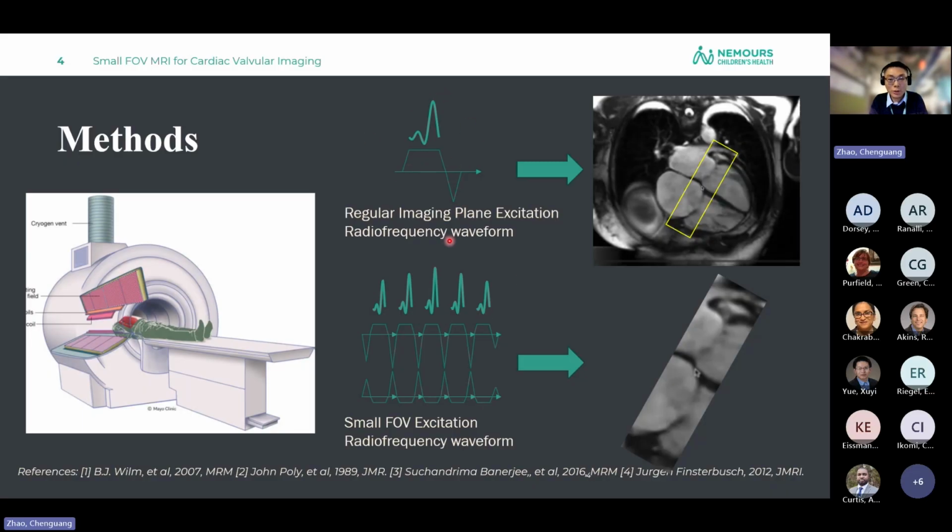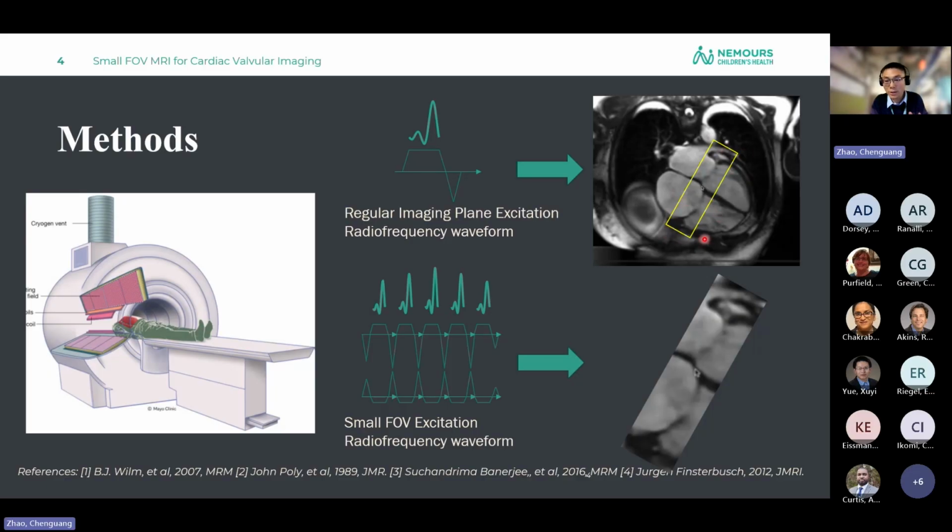Okay, what we want to do is create a composite RF pulse. We concatenate a sequence of multiple RF waveforms with properly calculated RF waveform shapes. Therefore, we can accept a small region as delineated here in the yellow rectangle.